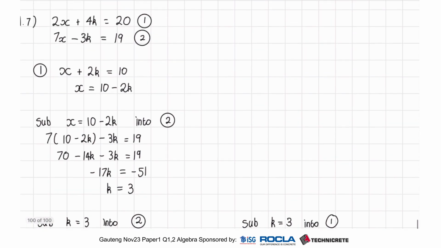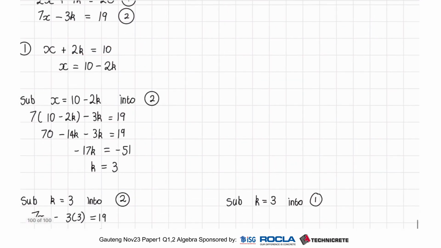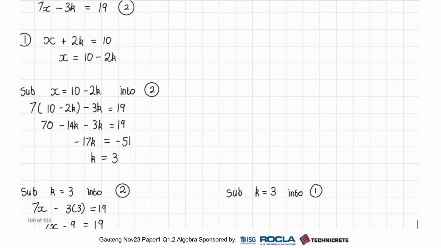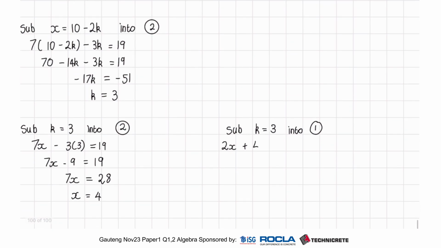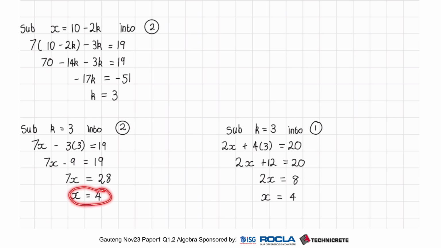So now for equation 1, everywhere that I see k, I'm not going to write k, I'm going to write 3. I could also use this expression for k. These two are exactly the same thing. So I'm going to use the original one. So I have 2x plus 4k, and instead of k, I'm going to write 3, is equal to 20. Now I take 12 to the other side, it becomes negative, and 20 minus 12 is 8. And I have x equals 4, just like I had when I had substituted it into equation 2.